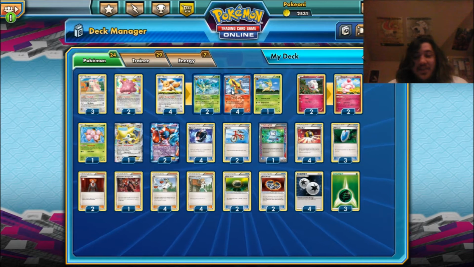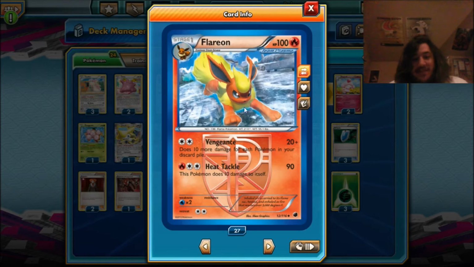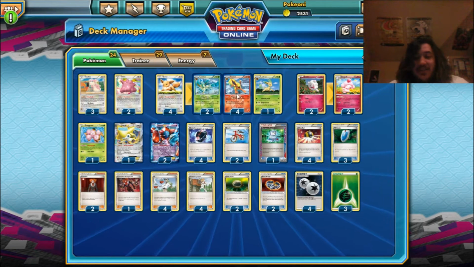So Flareon, it seems kind of weak, but I promise it, Vengeance is going to do some vengeance work. Is that an airplane in the background? Looks like an airplane in the background. Just noticed that. Anyway, so let's go over the other attackers in this deck.